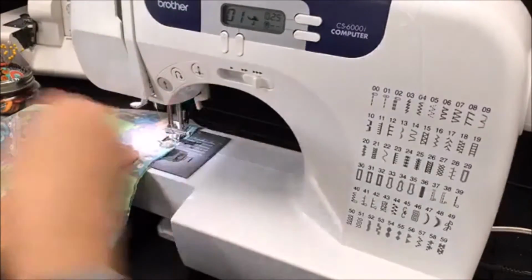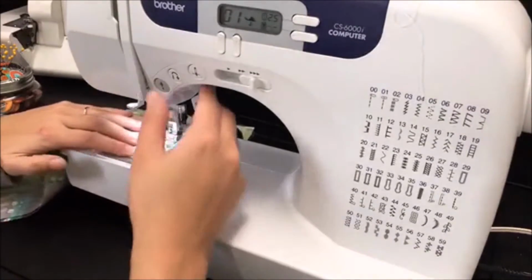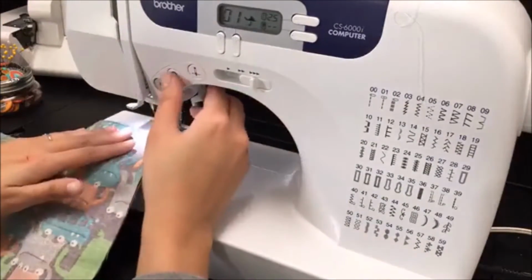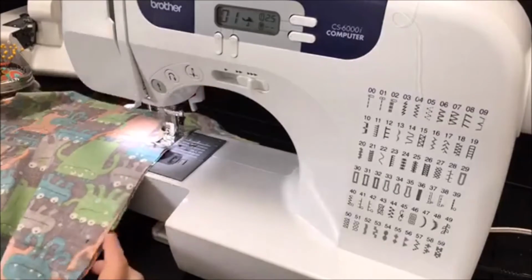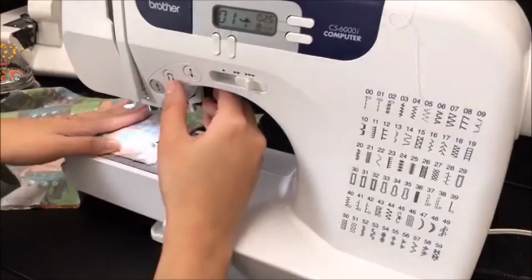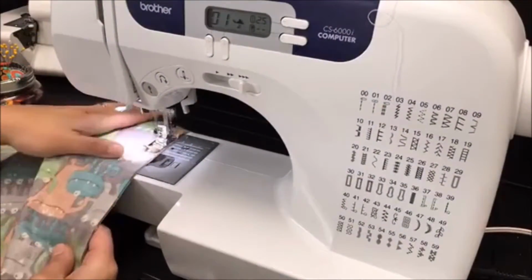And again, this is gonna fit picture books. You can change the dimensions to fit anything you want, but I kind of wanted to give it to Teddy as kind of part of his new book subscription with Bookaroo. Okay, so now we come to this end, and then we're gonna sew up. If you have a serger, you can do this on a serger, but I know that a lot of new sewers don't. So I wanted to show you how to do it just on the sewing machine. Okay, when you come to the top, back stitch a few. Then we'll trim the thread and we'll do the other side.